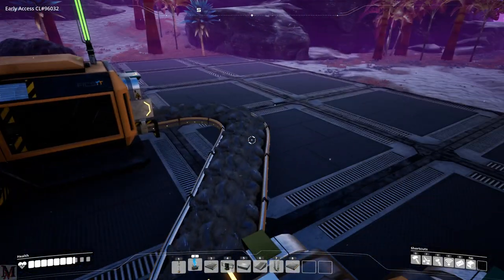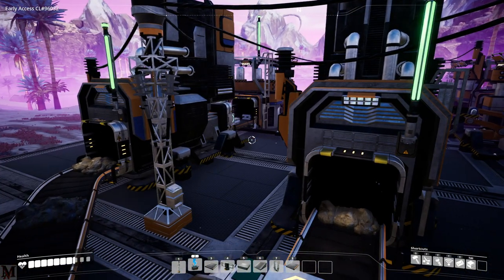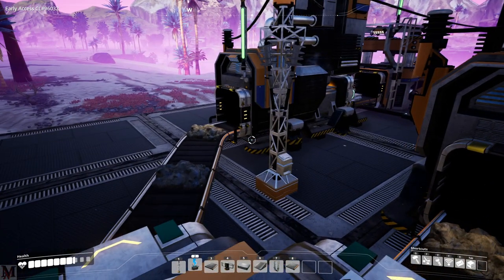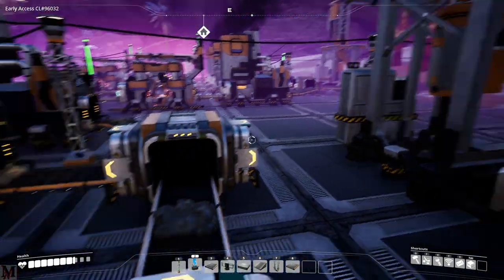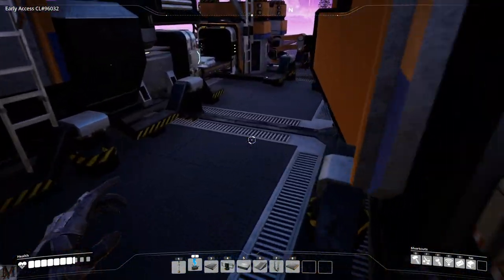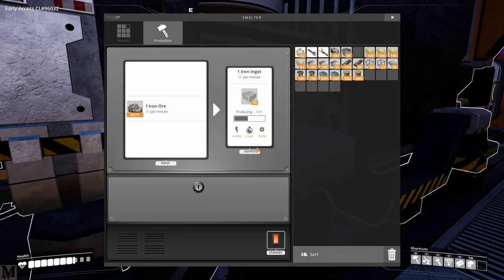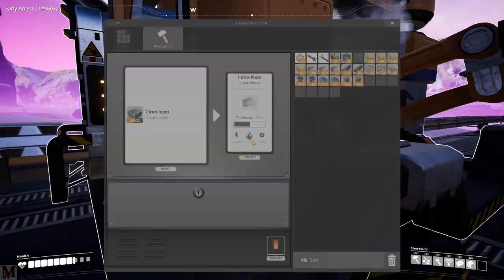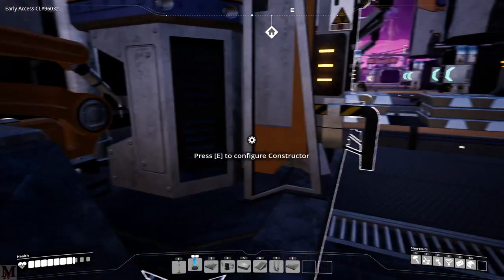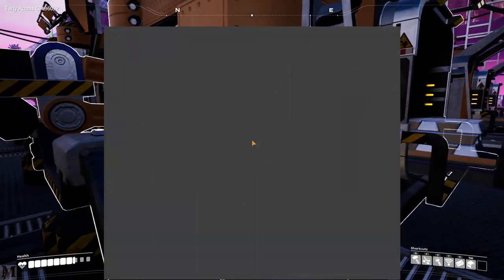All right, as you can see, the power is up and running. By the way, the power on this setup sucked to try and figure out. I'm gonna have to take a lot of time and just figure out how I can make it a little bit easier with a lot less power lines. Okay, so everything's running, and everything should be running at, well, at least with the smithies, it should be running smelters at 100%.